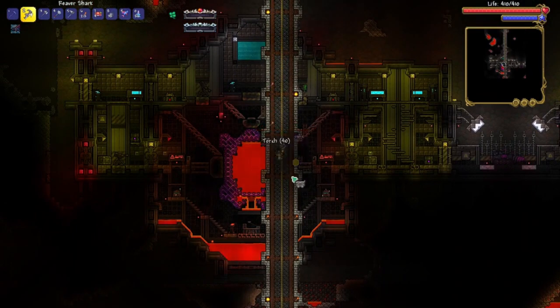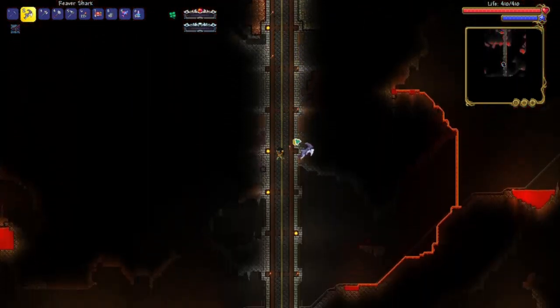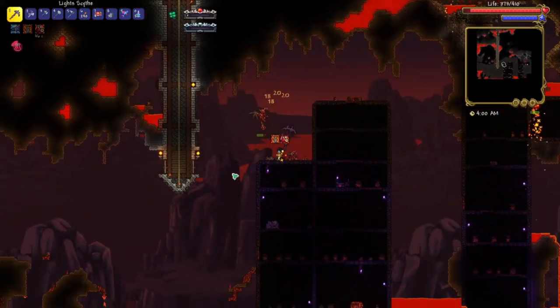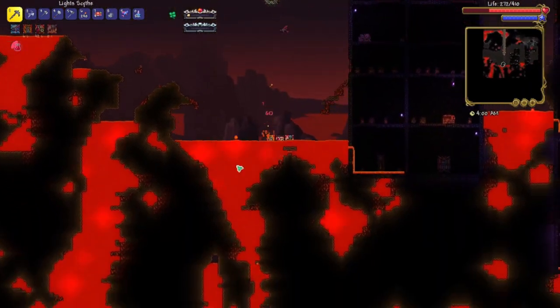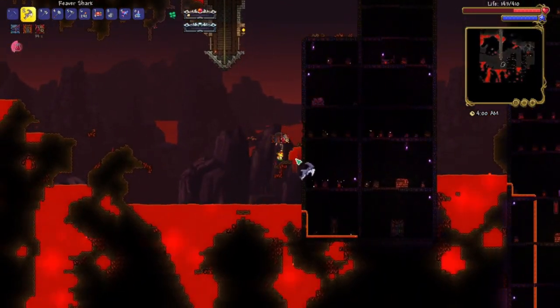Oh, this went through this. Well, that's kind of good, but bad. If it broke anything important, then we can't better fight that mech boss. I'll look into that later. Oh, I am slowly dying down here, and it's already a voodoo demon. Get me out of it. I am dying from everything.